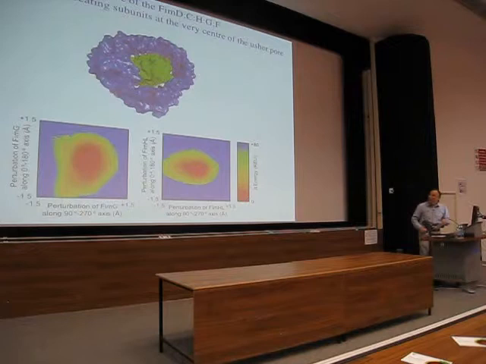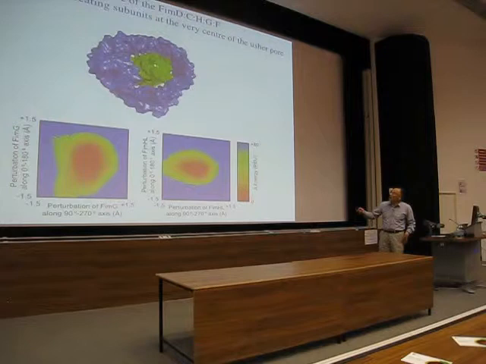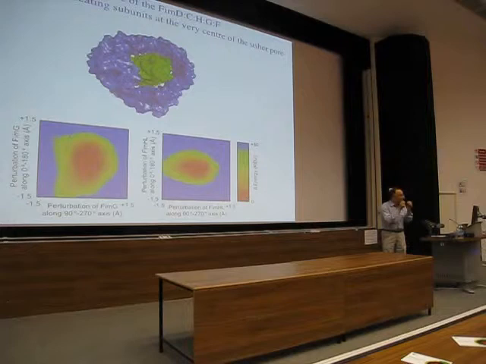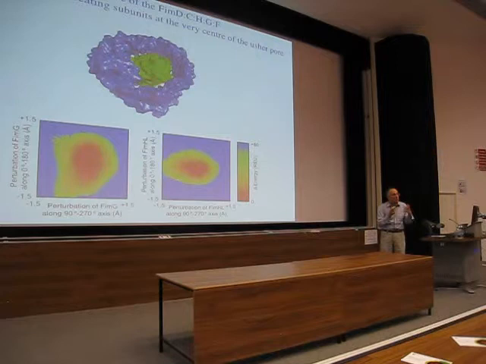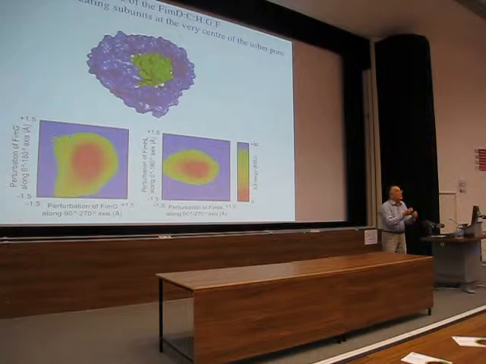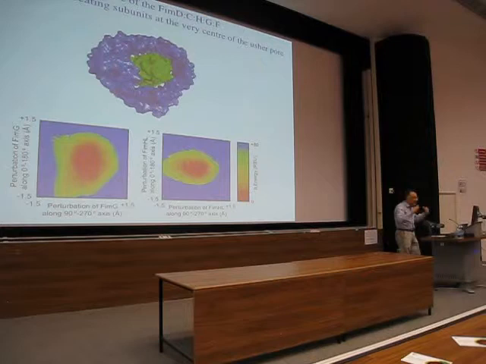Now another interesting feature is that all the subunits that you're seeing in these structures, when they are inside the pore, are right at the center of the pore. How come they are right at the center? Well, it makes sense that they should be right at the middle because you minimize friction. At least theoretically, you would imagine these subunits as they go through the pore being right at the center of the pore.